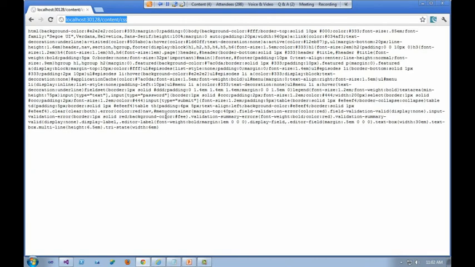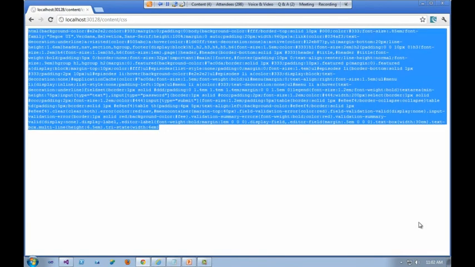This is only the top level CSS, but you can see how it's minified. You saw my style sheet earlier, and now it's minified. So it's all together into one line. A little less readable, but it's a lot less space, a lot less stuff to send down the wire.